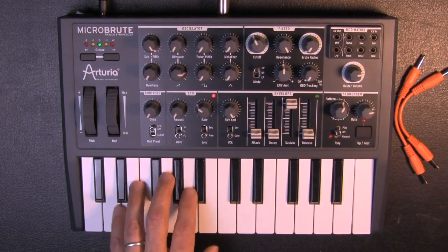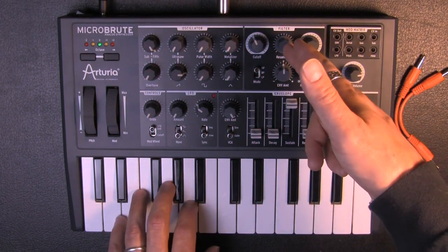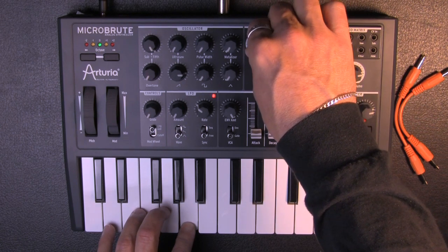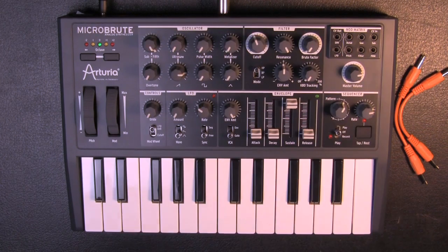Also, the self-oscillation setting of the resonance in the high pass is pretty monstrous. Violent, gritty, monstrous, and delightful.